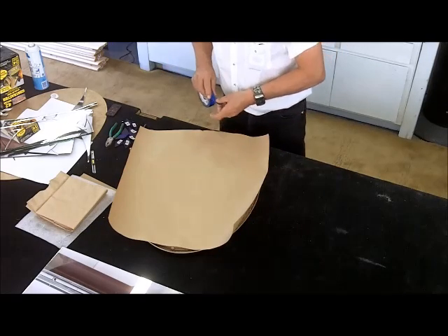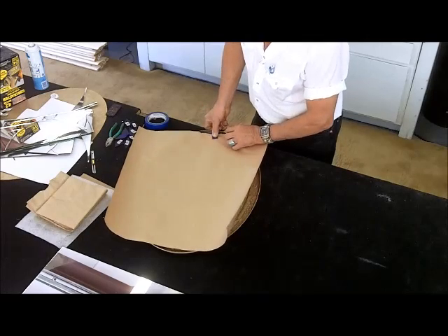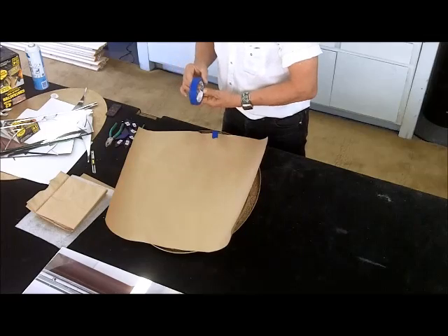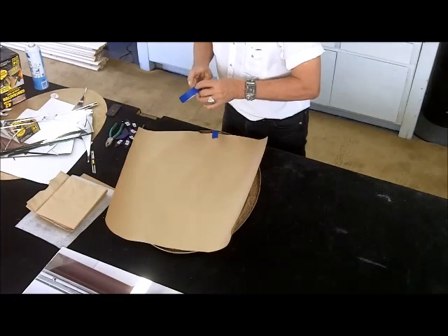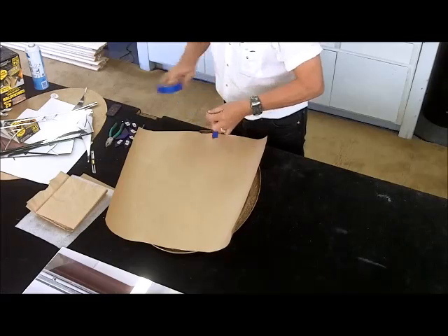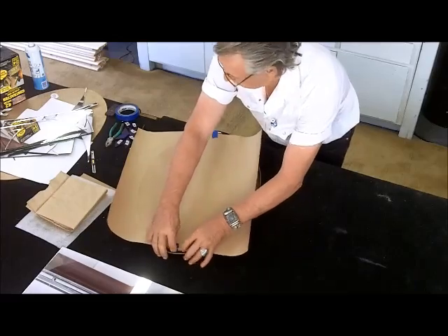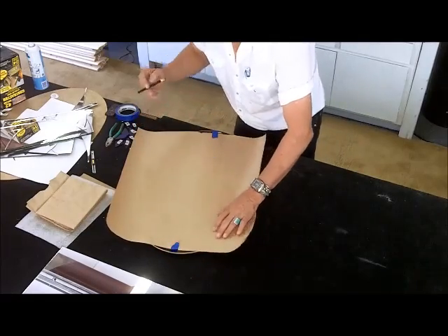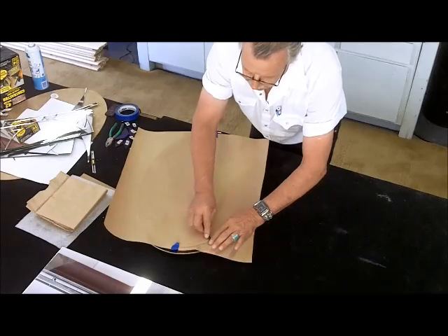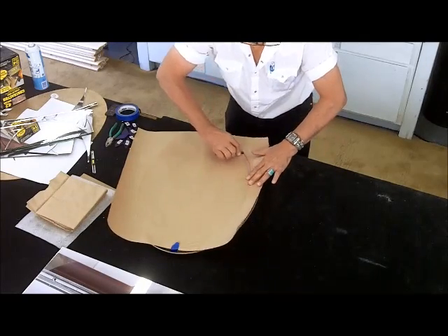This begins with an inexpensive oval frame from Michaels. It has an offset bezel, so first I'll make a paper template by securing the paper with tape, then taking advantage of the paint on the outside of most pencils. Carpenters pencils are usually green or yellow and will leave paint — this one happens to be black.